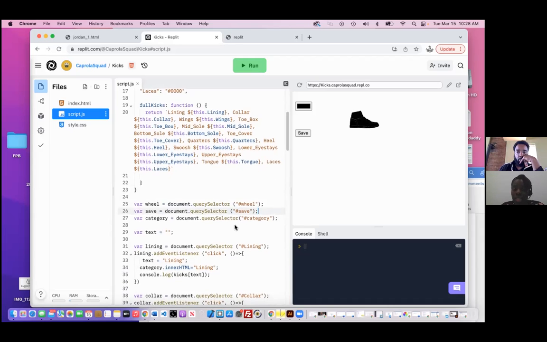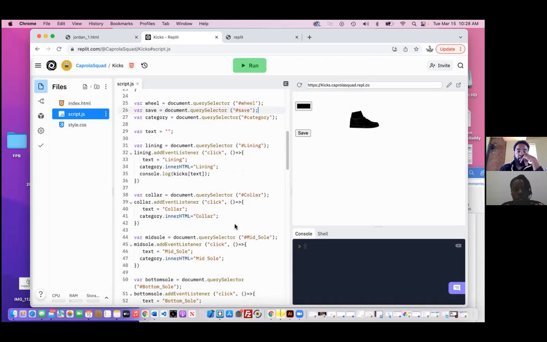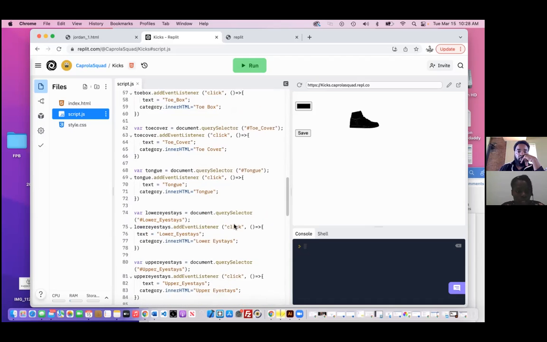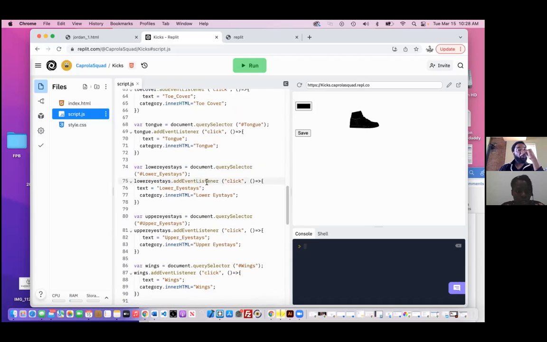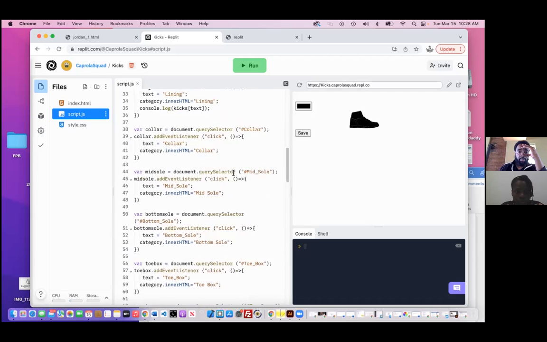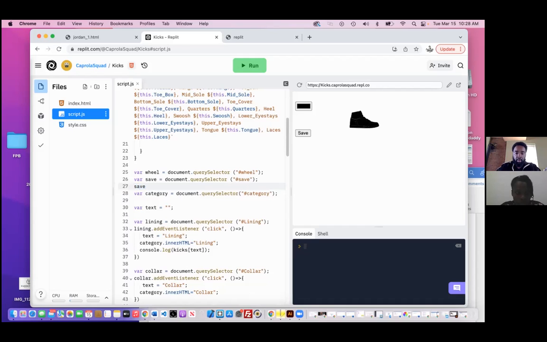So we need to do an event listener that listens out for a click. We can put the event listener with the other event listeners. You can put it right after line 32, to be honest.